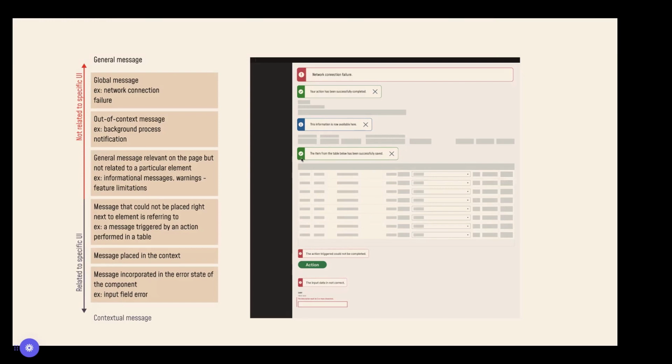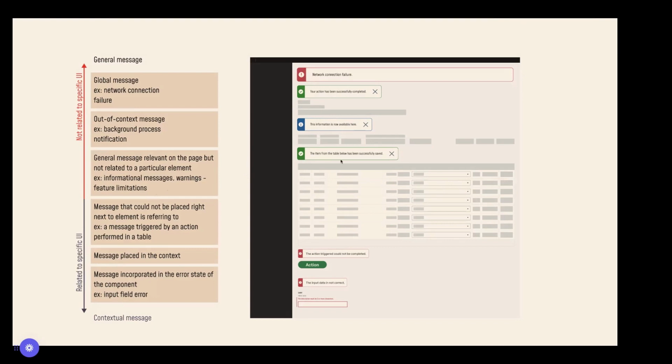So we have these messages that might be missed. And then we have the informational ones, or the general ones. Imagine that you are on the page. You're generating a report. The system requires some time to fulfill the action, to pull the data and generate your report.